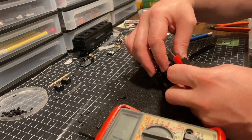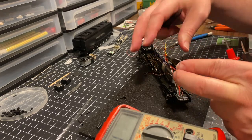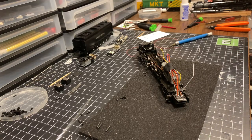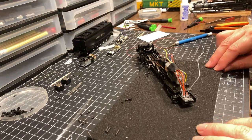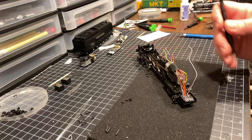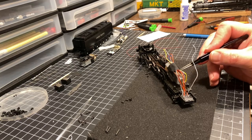So let's get the rest of our wires, we're going to pull them into place. Let's get this gray wire, I'm going to pull this out. Okay, now take our multimeter, we're going to put it back up on the shelf until the next time we need it. And we're going to turn on our soldering iron, and we're going to move that wire out of the way. And again, this is just what we're doing here while we're waiting for the glue on these pieces of heat shrink tubing here and here to dry. And once those dry, then we can glue our LED in place, and then we'll route the wires up here with the rest of these.